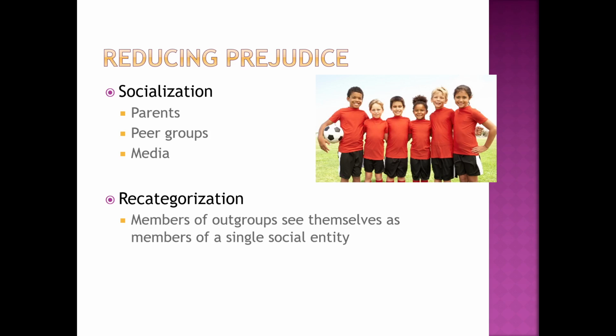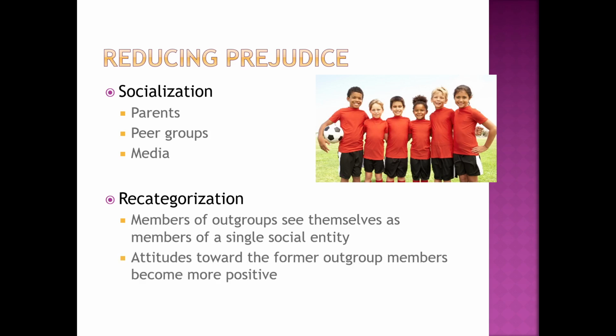So when we see this recategorization where we can include members of the outgroup into our in-group, that helps to reduce prejudice. We start to have more positive attitudes towards what had been the outgroup because we start to see them as part of our in-group. So that's part of how that social contact hypothesis really works, right? The more contact you have with people of different types, the broader your in-group will be. And the more you'll recategorize and be less prejudicial towards members of what could have been your outgroup.